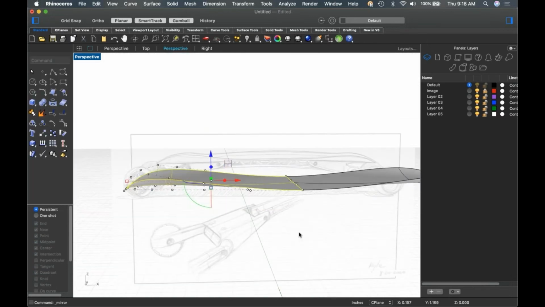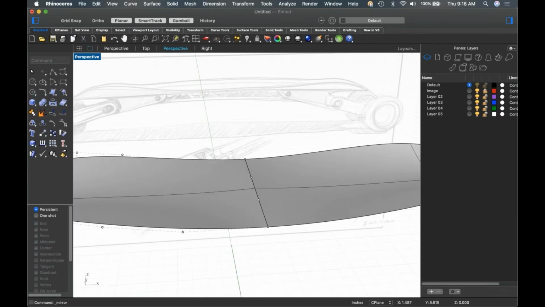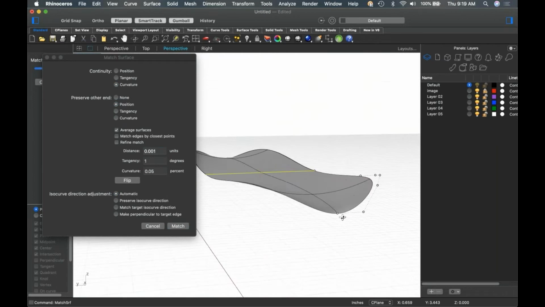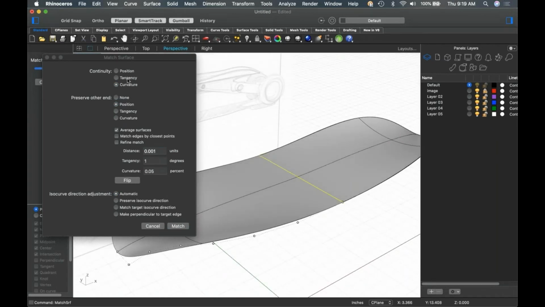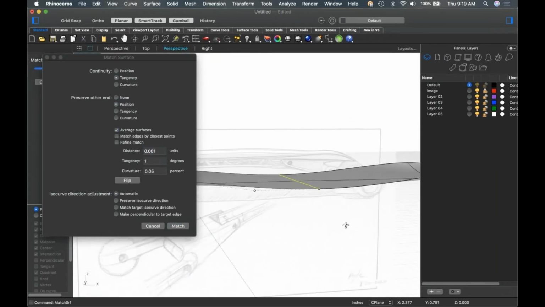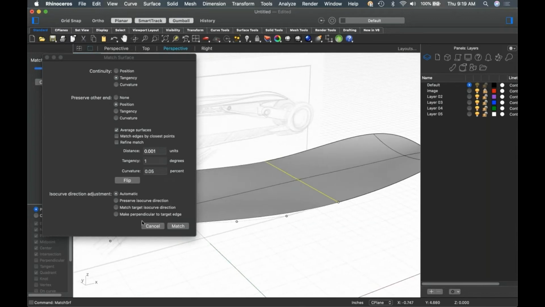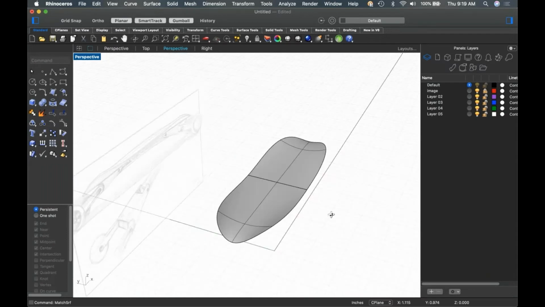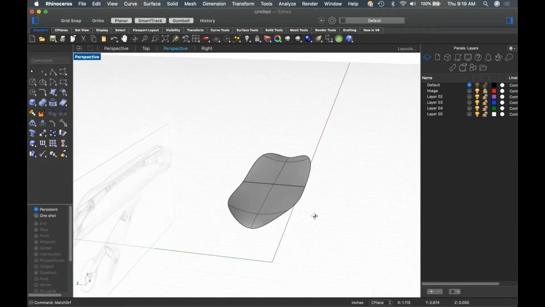I'm always fighting in these videos to not get too designer nerdy. It's a temptation to really noodle this stuff. So I'm going to use the match surf command, and I'm going to average these. And what that's going to do is set my tangency. We don't need to go curvature. Let's just go tangency from side to side, so that we get a nice match going through there. Okay, so now we've got a really nice, really simple, really clean shape.